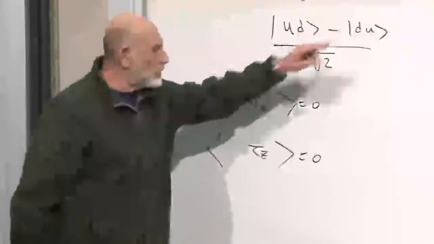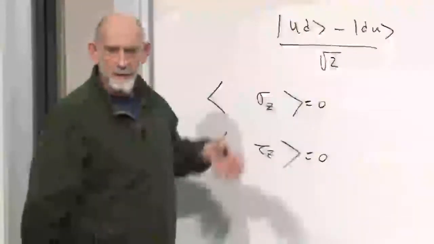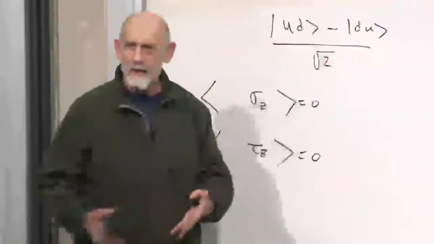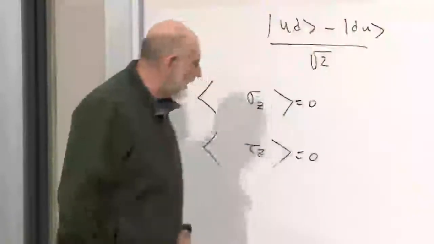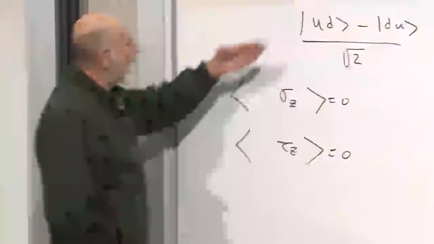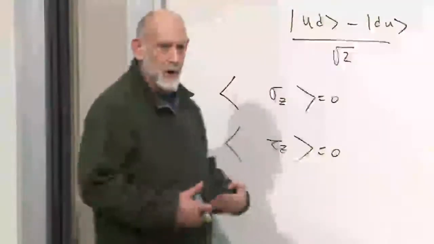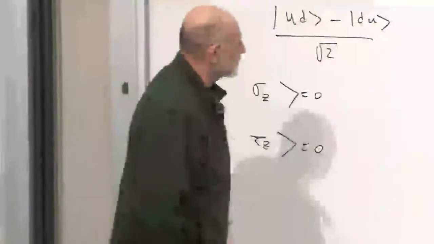-1. But you can just look at this thing, and you can say in both vectors here, the spins are opposite. So in either case here, the product of the spins is -1. It's pretty clear that this whole thing is an eigenvector of the product, because on either vector here, the product is -1. Act with sigma z, you know what will happen. It'll just change sign. So yes, the product of sigma z and tau z is equal to -1.